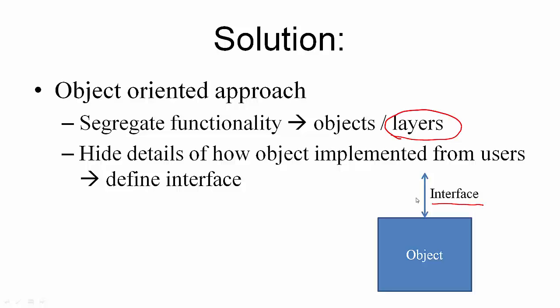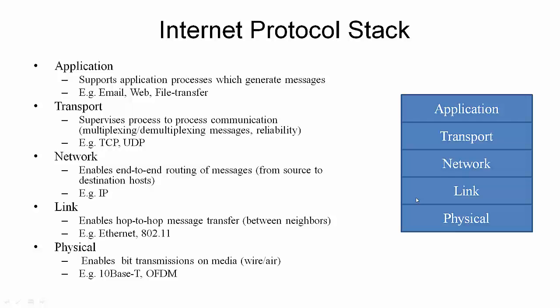Now we started out with OSI, and you must be wondering, what is all this to do with the OSI protocol stack? Patience, we are almost there. At least you can see the words protocol stack. OSI is coming up shortly. So remember the functionality we covered as part of the example. Basically, each such functionality is implemented as a layer. So in the Internet Protocol stack, we have 5 layers. Okay, these are the 5 layers.